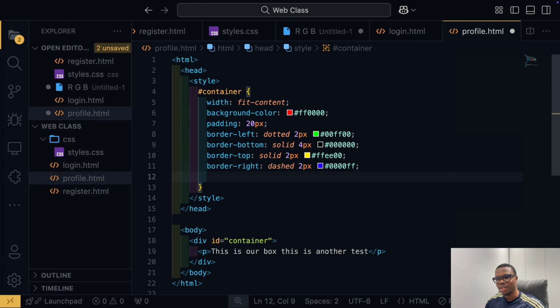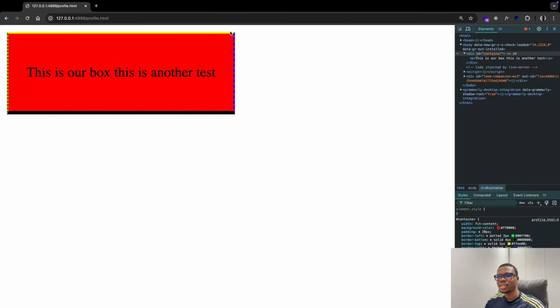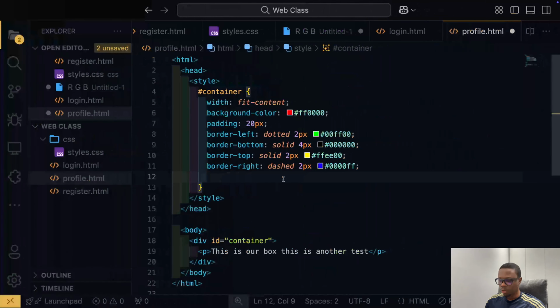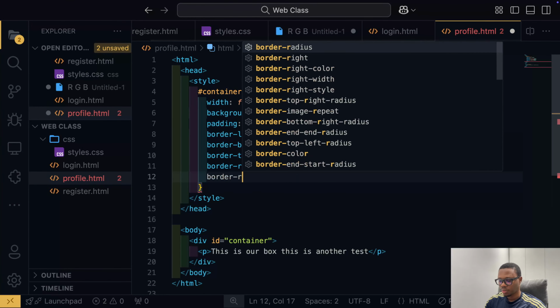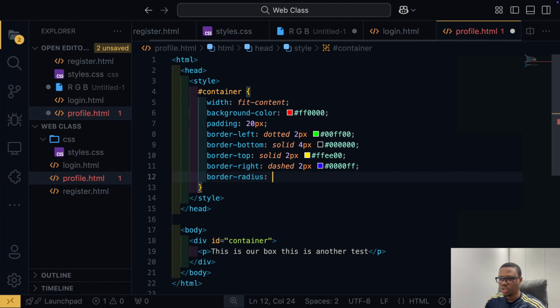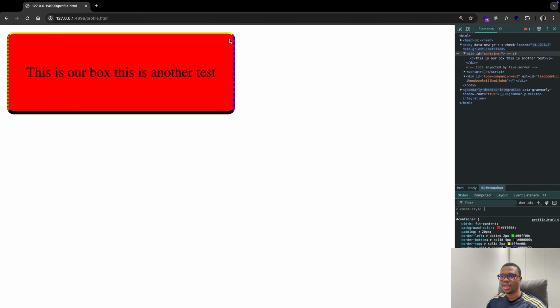The edges of the border, you can basically set how round you want them to look, right? So there's a property called border radius, which you can set using pixels, percentages or points. I'll set this to, let's say 8 pixels. This is going to basically curve the edges of our border.